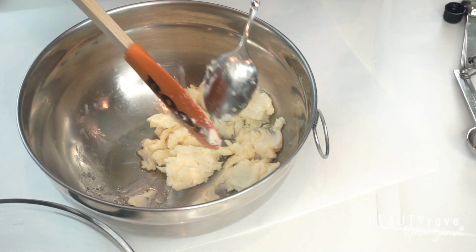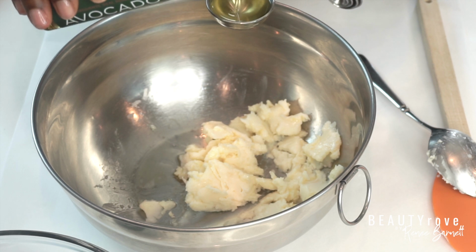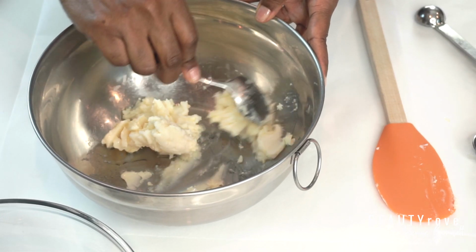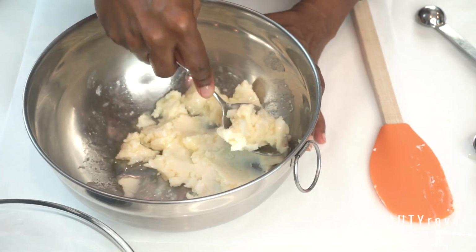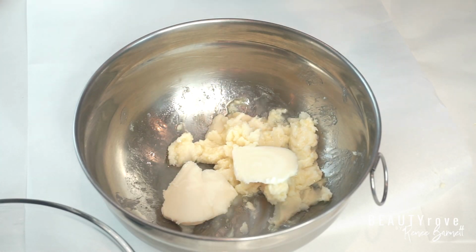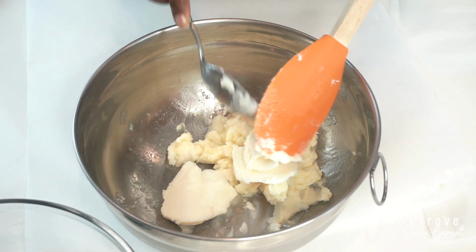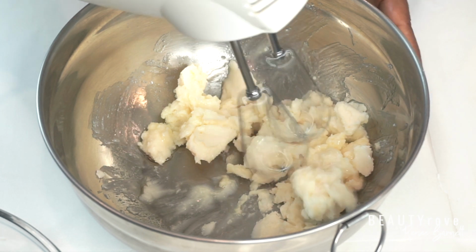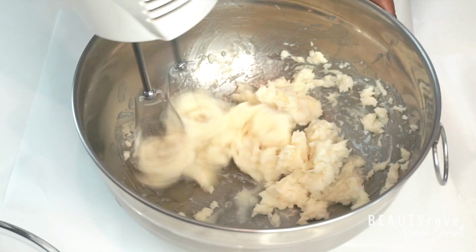Next, I'm going to add in my avocado oil. Avocado oil is a favorite of mine because it helps the skin maintain hydration, it promotes collagen production, and it helps to renew your skin cells. Now, as I said earlier, I might need to add more mango butter, so that's what I'm doing now. And now that my butter is a little softer, I'm going to start mixing to get the perfect whipped consistency of body butter.